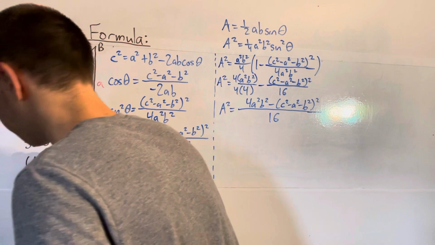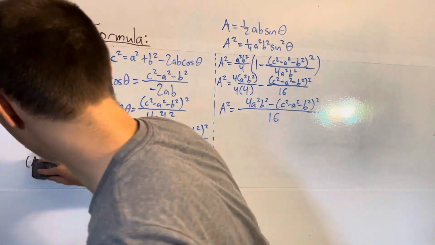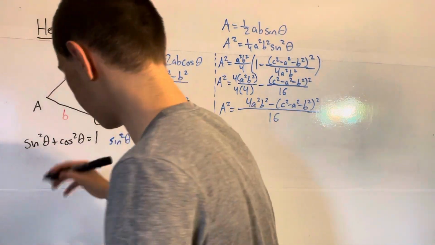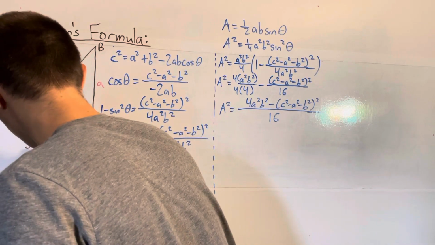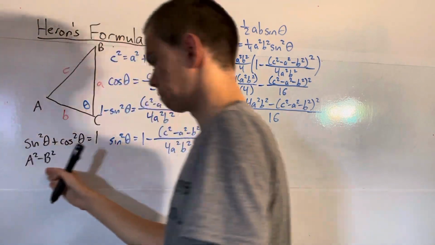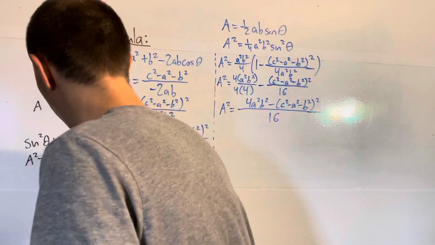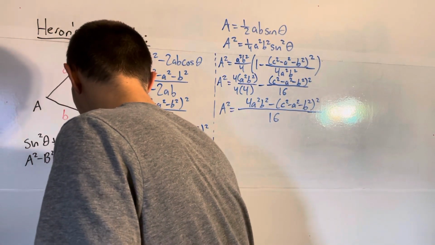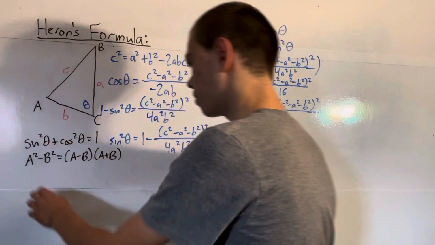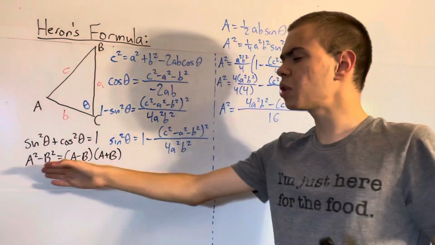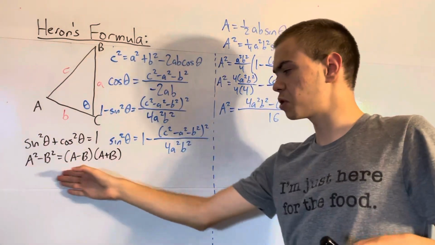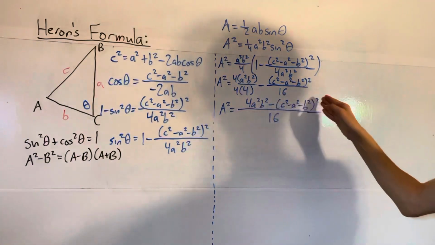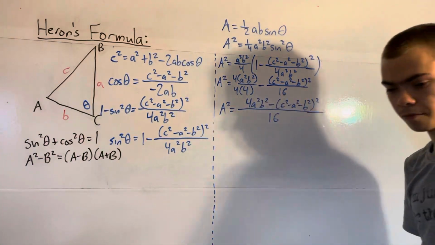You have, no, wait, let me rewrite that. The idea of difference of perfect squares, it's a difference of perfect squares, just like that. And you can rewrite this as a minus b times a plus b. And I'm assuming you guys know this, but that's the whole idea of a difference of perfect squares. You can just rewrite it like that. We're going to apply that same concept to the numerator right here.